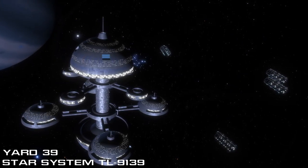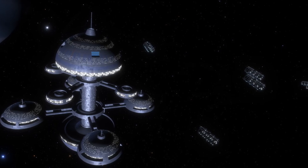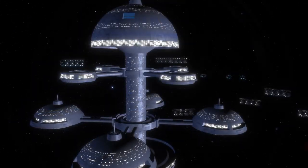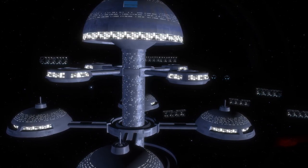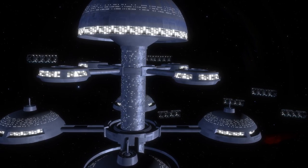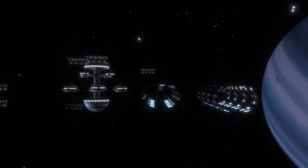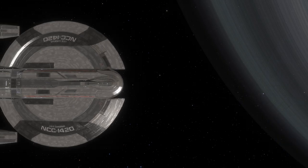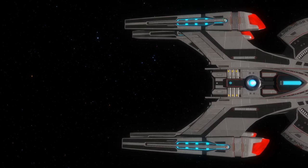After almost a century and a half of being off-limits due to intense baryon radiation bursts, the recovery of the starships at Yard 39 provided a unique opportunity for Starfleet Command. With hundreds of starships almost ready to launch with their 23rd century technology fully intact, Starfleet needed to make a decision — what to do with all these vessels. Ultimately, it would make an unexpected but quite logical choice to refit and upgrade all these forgotten starships to 25th century standards, and as a result, many 23rd century starship designs would be reborn, to once again travel the cosmos, exploring strange new worlds and making contact with a variety of new civilizations.